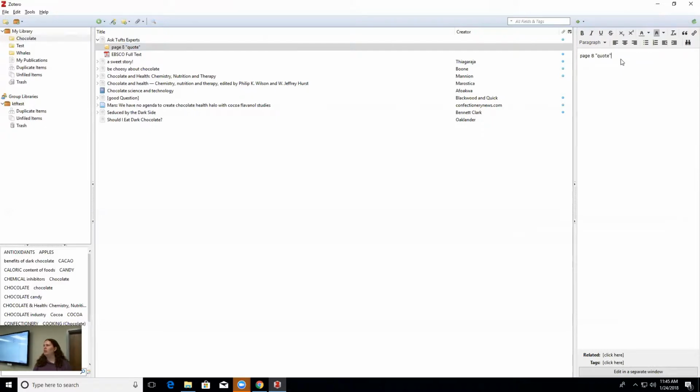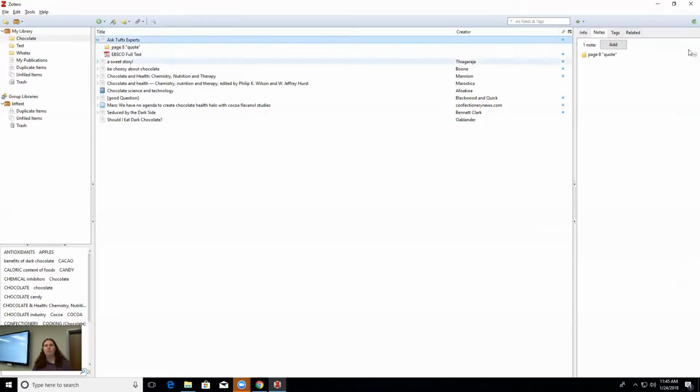If I wanted to edit this note, just click in, and you can continue adding notes. If that's how you like to organize your notes, by article or book or item, that's a really good way to do it. There's also a tag field. When you download articles from a database, it will automatically attach the tags and subject headings that are in the database. So that's a helpful way to search.